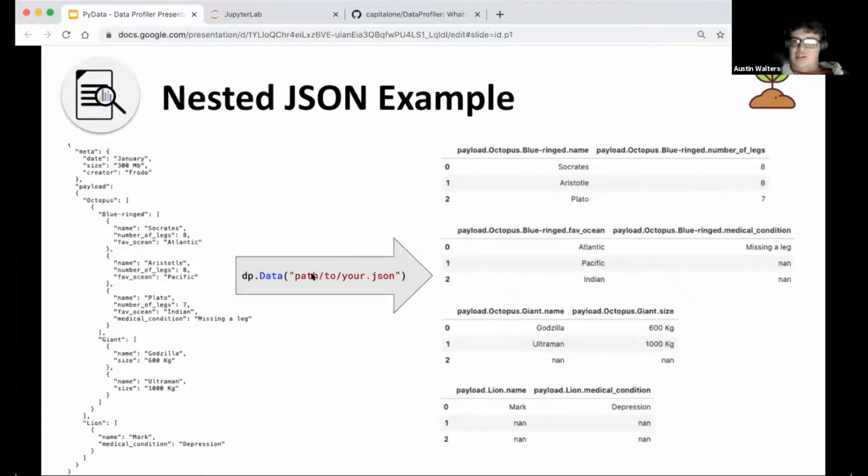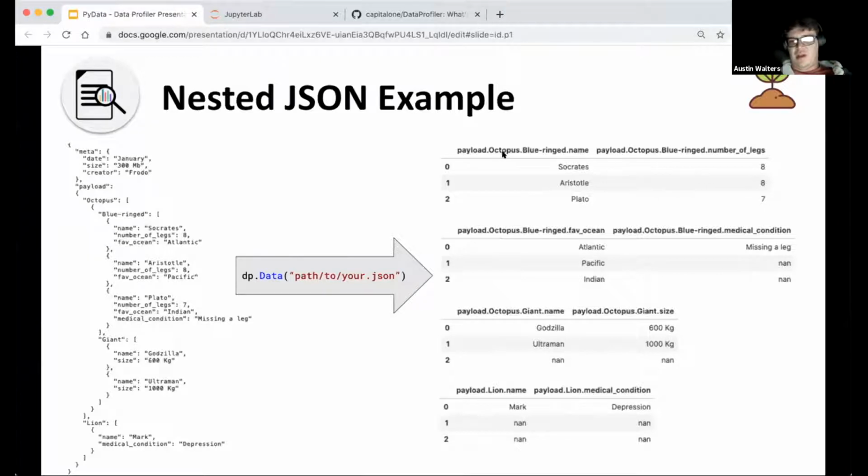Similarly, we have a nested JSON example where we have some metadata, and then we have a payload, and in this case it's octopus: blue-ringed octopus, giant octopus, and it has different features of it. What we do is load it all into, this is broken up, but this would be a single table basically.